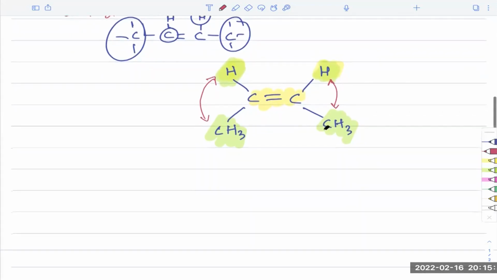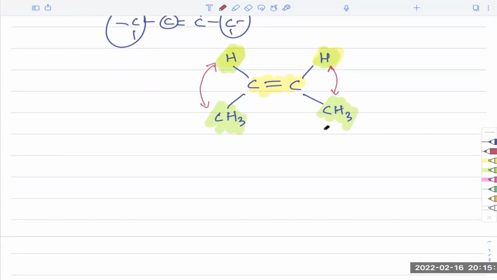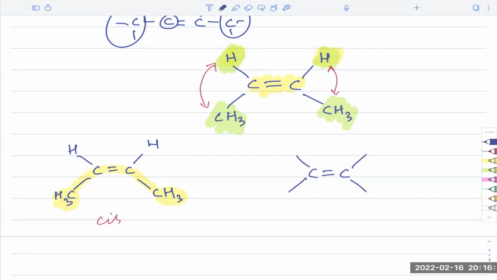All right, so how do we get cis trans isomers here? The first one is obviously the one that I've drawn. So this is a cis trans isomer, but which one, cis or trans? Let's see. The methyl group is on the same side of the double bond. So this is cis, same side. And this one would be, if I keep the CH3 here and the H here, but switch the other two. Notice that I cannot rotate it.